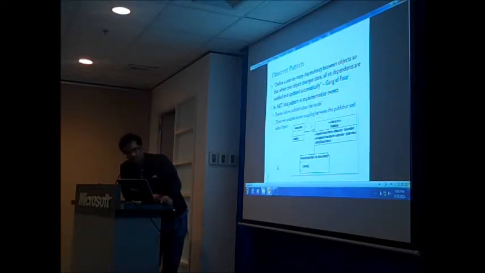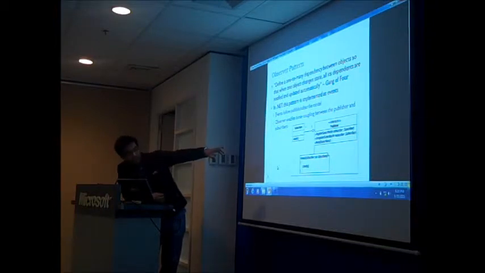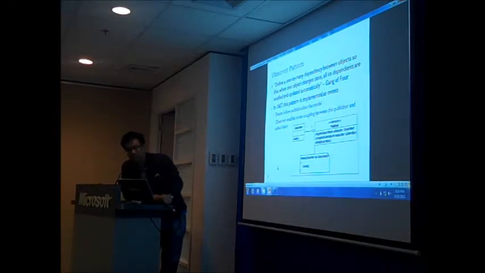Alright, so according to the Gang of Four, the observer pattern defines a one-to-many dependency between your objects so that when one object changes state, okay, all of its dependents are notified and updated automatically. So, isn't that magic? It means when you change, all the objects that subscribed to you are notified right away. So that is what the observer pattern does. So, if you have a publisher and a number of subscribers, when there are changes on the publisher, all of the subscribers will be notified about the change.